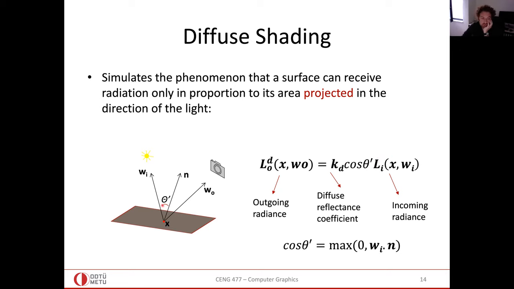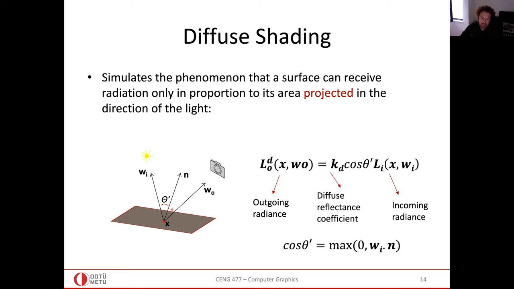Yeah, so then you may wonder, why do we use cosine theta here? And again, you can observe it as follows. If the light is fully aligned with my normal, then this theta becomes zero. So light per unit area will be one, maybe the biggest value is one, assume that.